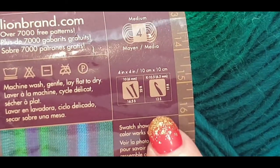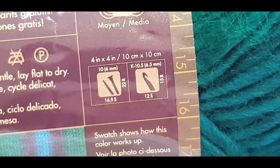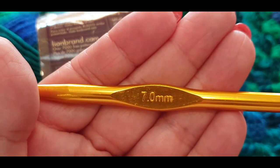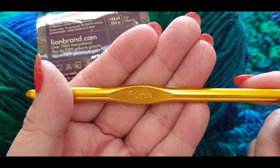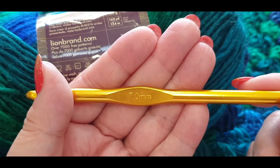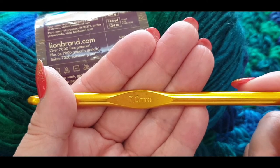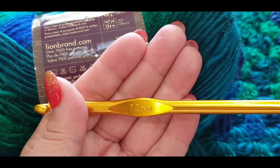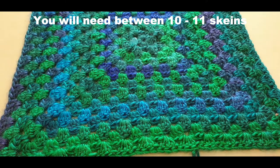Now, the hook I'm using, it does call for, let me show you quickly, I think it's a 5 or a 6.5 hook. I can't remember now. Let's get a nice close up there. A 6.5. I'm using an 8 today. I'm sorry. Let's try that again. I'm using a 7 today. Now, in the original tutorial, I jumped from 6.5 to 5 to 7. I have no idea what I did. But for this one, I'm actually using the 7 all the way through until the very end of our shrug. Okay. So I didn't mean to yell on the camera there.